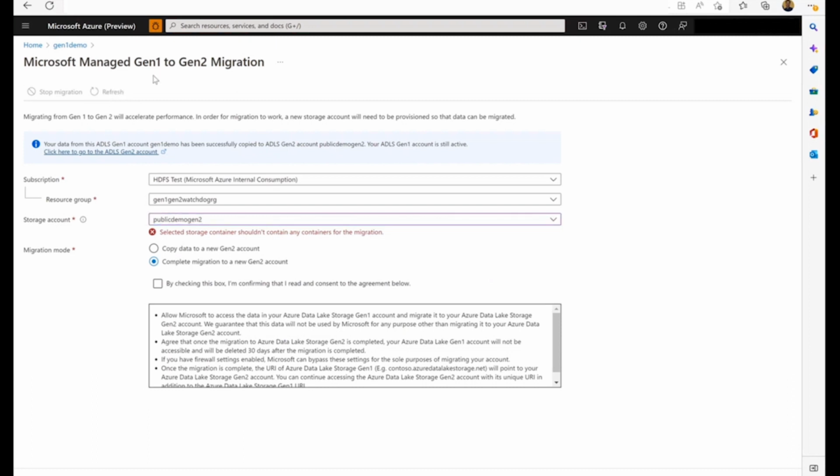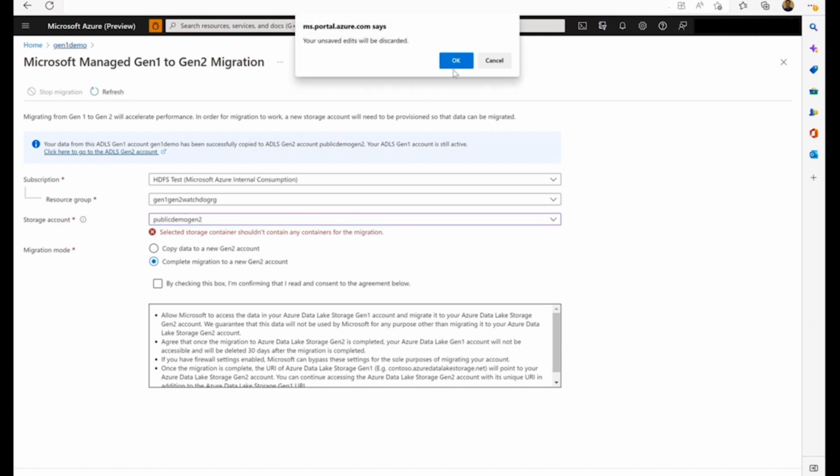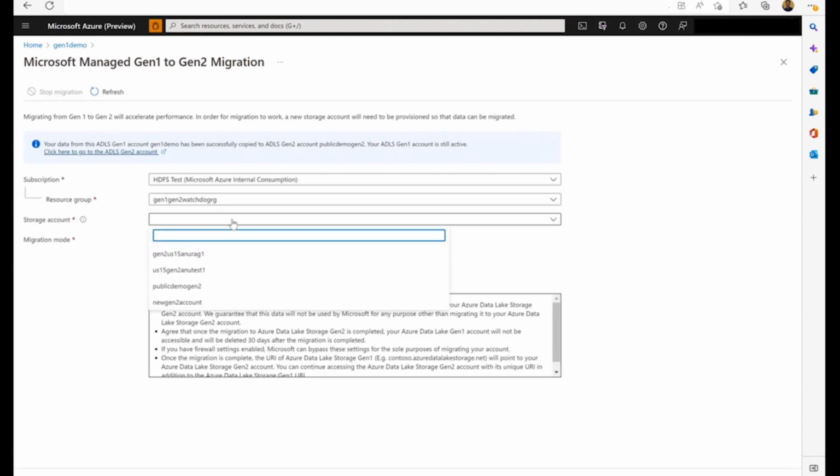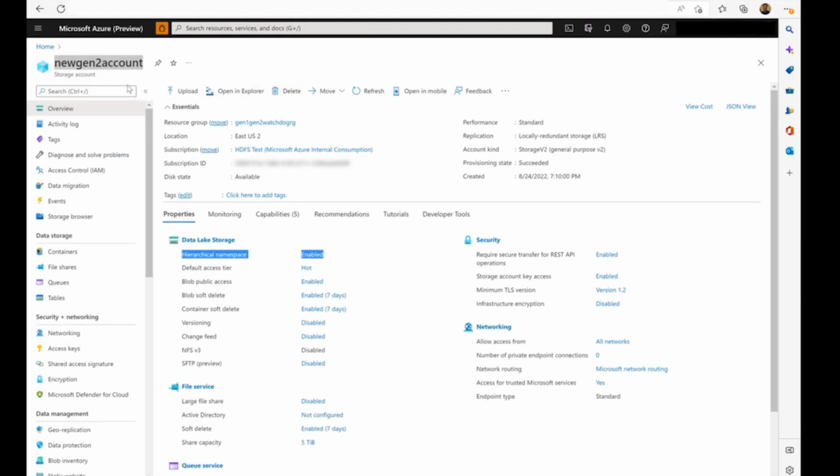So let me get back, and what I would do now is do migration on a new account. So this is the new account that I will use for migration, and the same properties need to be there for migration to work, which is it has to be in the same location.